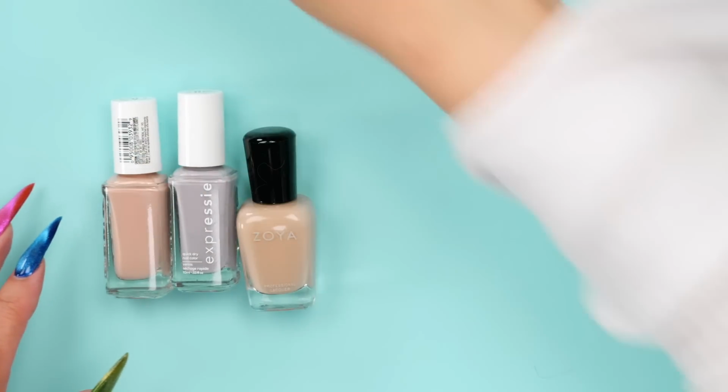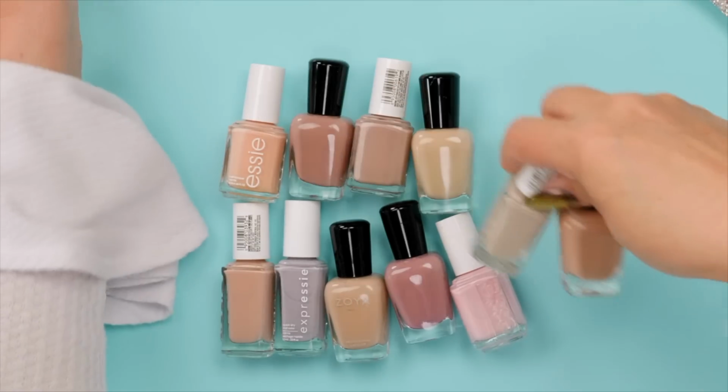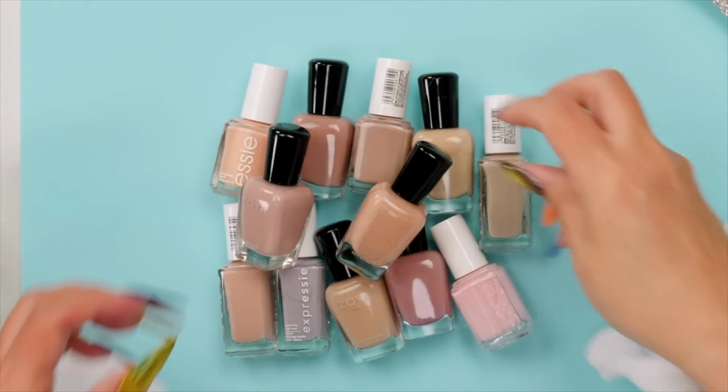Let's take a look at all the different kinds of nudes. Now, these are very innocent looking nudes. They're beautiful. I absolutely love them. Nudes are some of my favorite shades. But what's difficult about a nude is it can be cream. Cream can be a very hard color to put on.